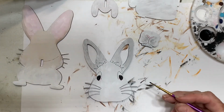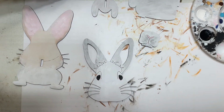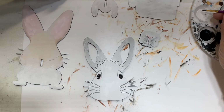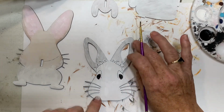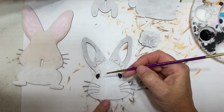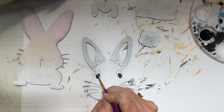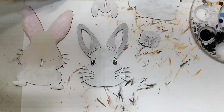All right, now he is already done, except, I really want him to have kind of the white whiskers, so we're going to let that stay. So all I have to do now is give him the white dot that's going to make the reflection in his eyes. My eyeballs are still wet, so you just get a little ball of paint on the end of it, it's okay. You just come in and, oh, that's a little big, but you know what? I'm okay with that. Big old reflection there.